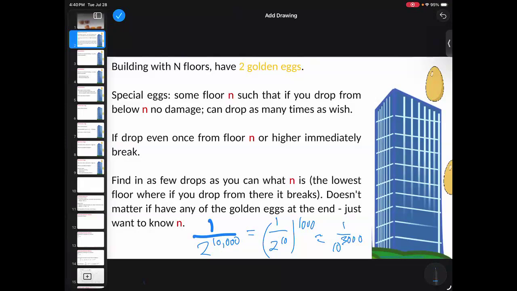Like 10 to the 80, yeah. 10 to the, let's round up to 10 to the 100, we're among friends, okay? 10 to the 100. So if you had a universe of universes, how much would that be? 10 to the 200. So if I'm thinking of a specific particle in a universe of universes, you've got to be thinking of the same specific particle as me, and that's only going to happen once every 10 to the 200 times. This is on the order of 10 to the 3,000.